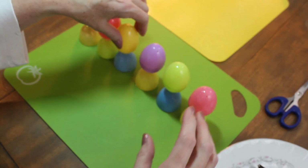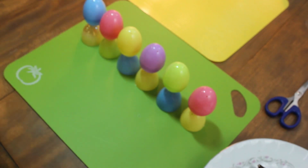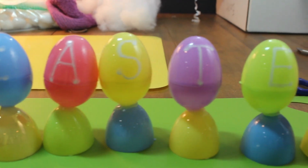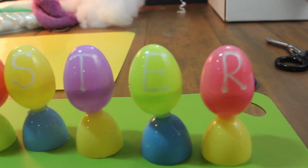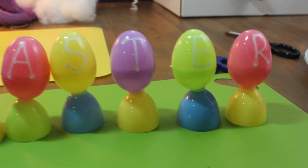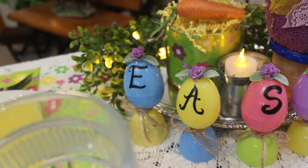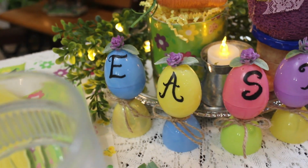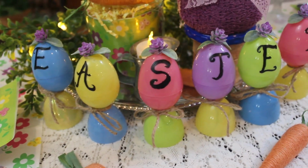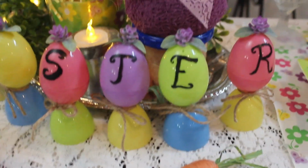Now, originally, I was trying to use a white chalk marker to write a letter on each egg, and there it is with a white chalk marker, and I didn't really like it. So later on, I actually washed that off, and I used a black glass marker that I got from Dollar Tree. And there it is. I also put twine around the area where I glued them together, and I added a little flower on top, and I just love it.